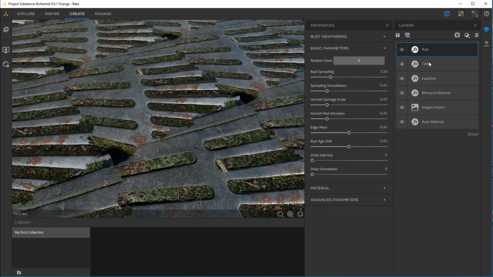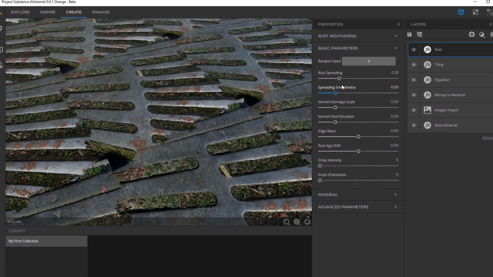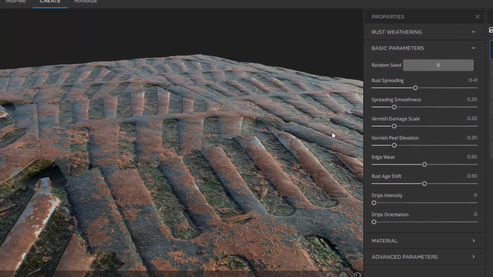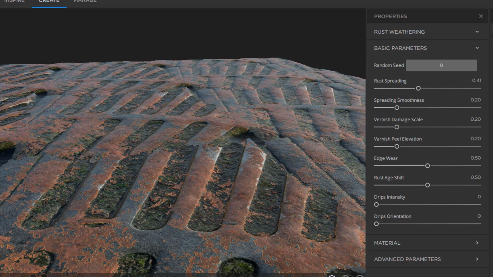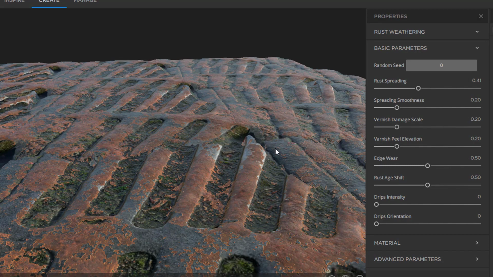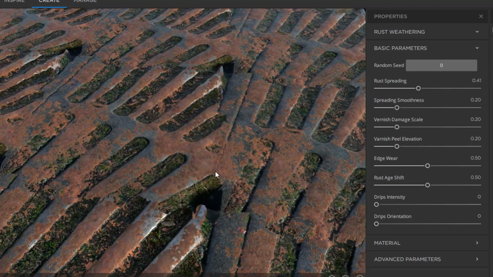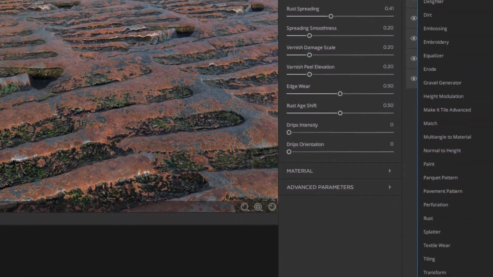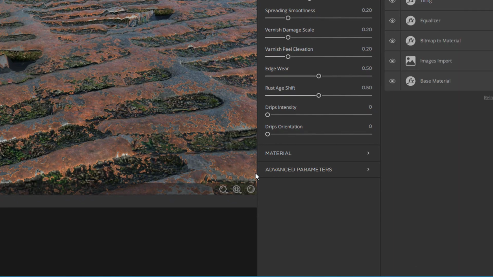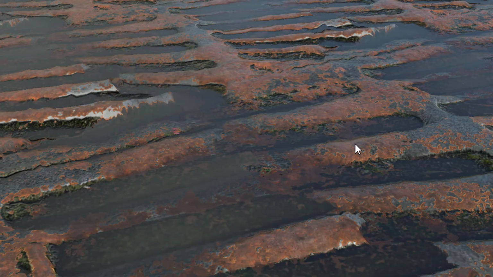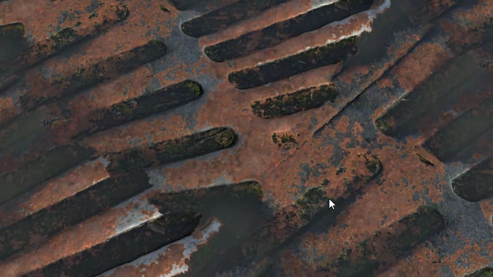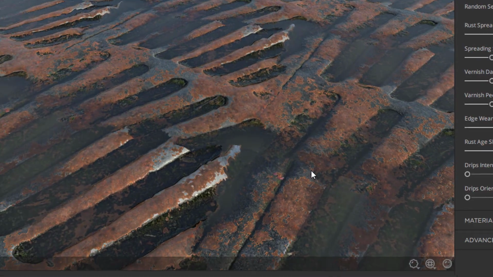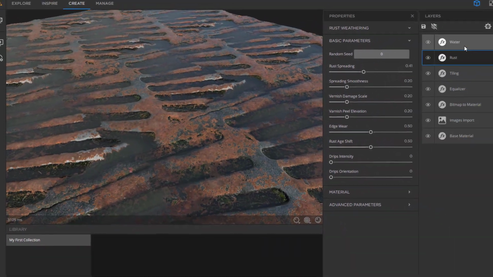So we have that rust on top. And with the rust, I show you how to change that rust, how it spreads. We have a totally rusty setting now. Let's use a little bit more of displacement here, because we want to add some water. It's all the way down here because it's listed by alphabet, water. You will see the water coming in just a second. Here it is. You see the water with its shininess.